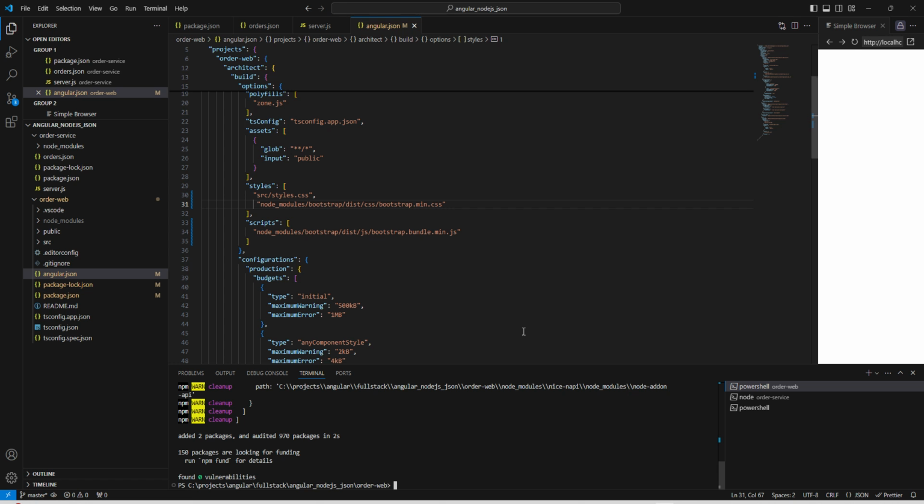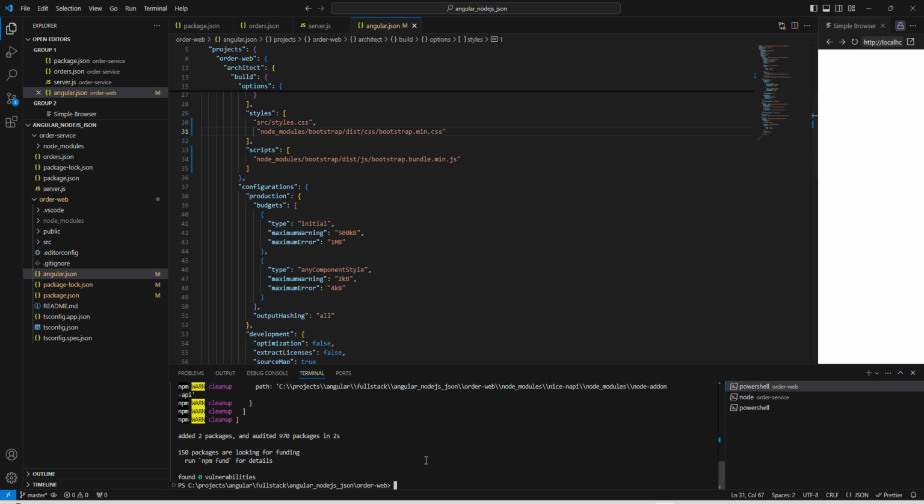Now let us create the components which are required. First of all, we can generate one module, and we can name our module order, and it requires routing. Fine.